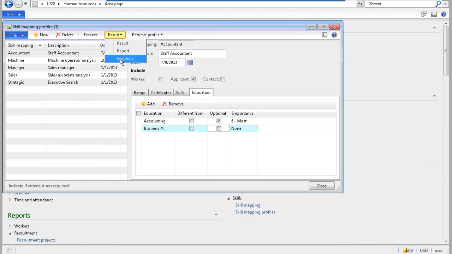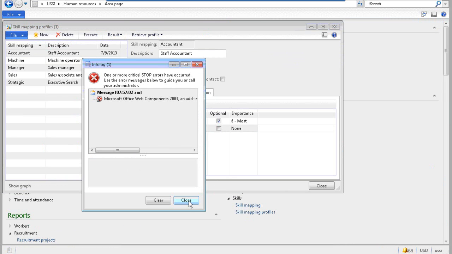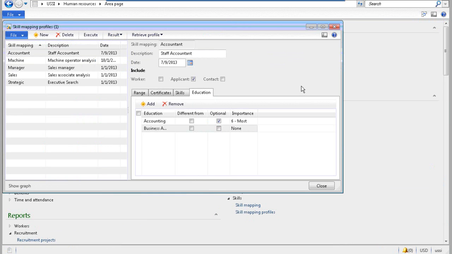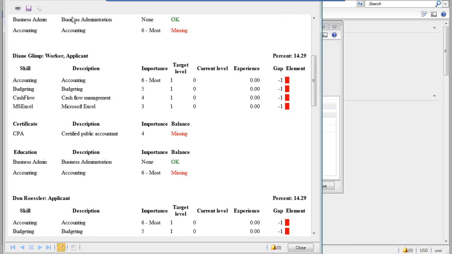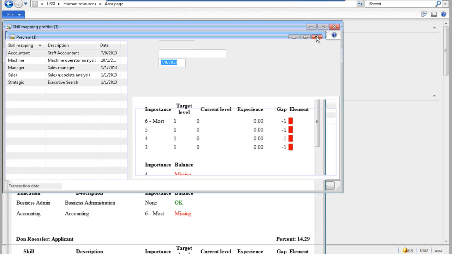Sometimes it'll give us a nice graphic report, but not this one. And also, of course, you're going to do this based on a date. So this is going to be people who have applied to this current recruitment project based on the dates that we set earlier. Okay, so based on what we found, I think we'll stick with Charlene as our applicant of choice for today.